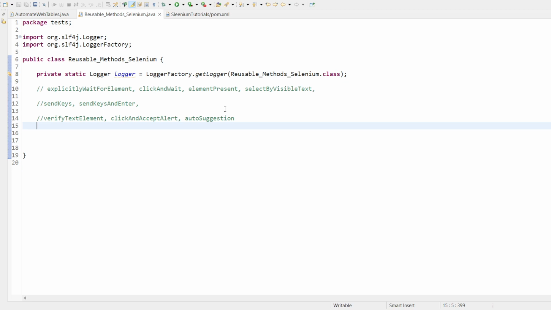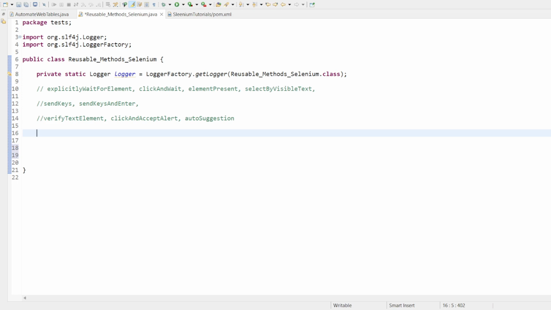Okay, let's get started with today's tutorial, that is how to create reusable methods for common actions at framework level. In that, the first method I am going to create here is explicitly wait for element. By default we already know that if we are facing some synchronization issues, where Selenium speed and our application speed are not matching, during that time we will face timing issues.